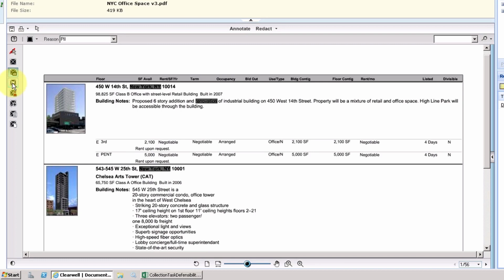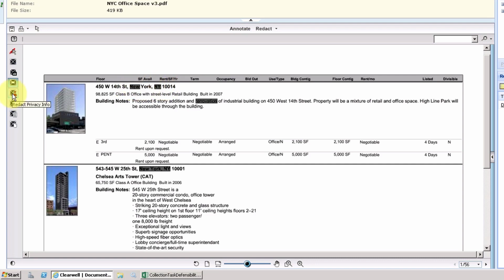And if you were to redact an entire paragraph, for example, it may be easier to redact the entire paragraph and then allow specific portions of it. So I've already come in here and redacted New York. If I were to allow the area over the word York, you can see that that has been unredacted, but everything else was kept redacted.